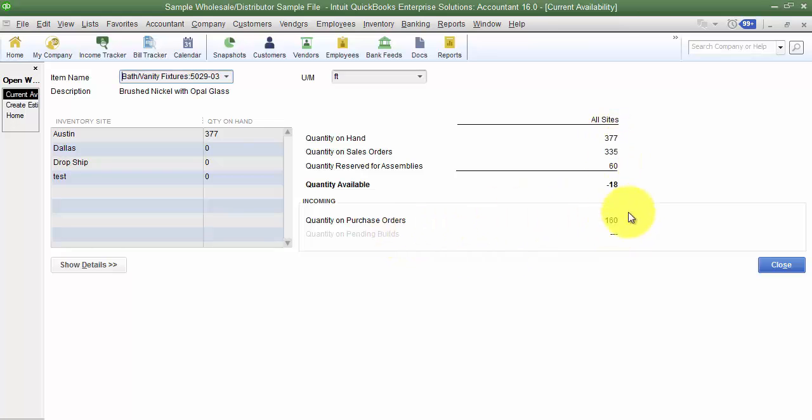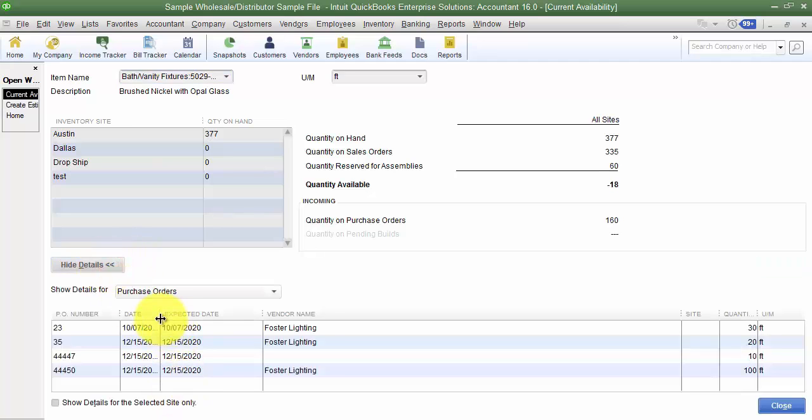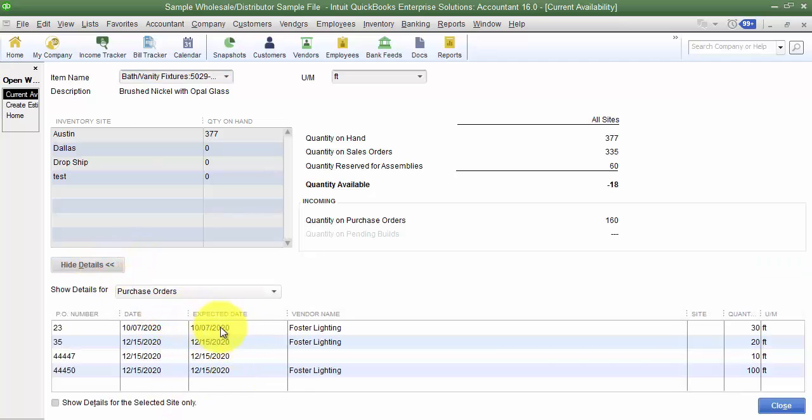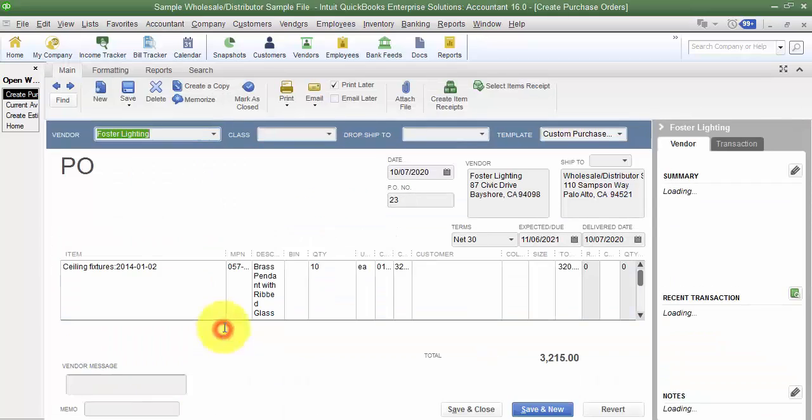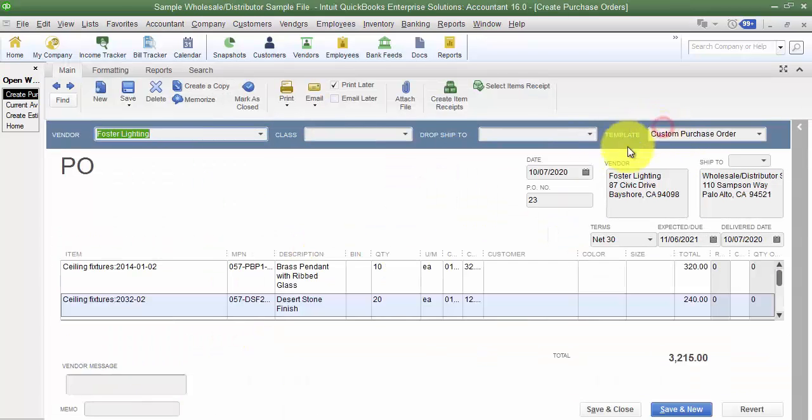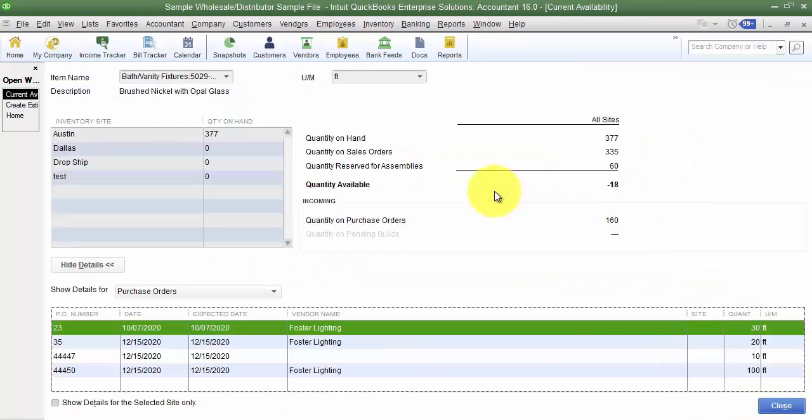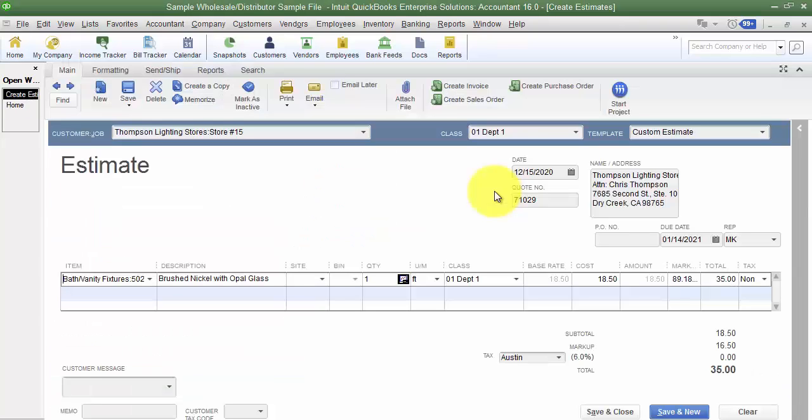So right now, if a customer is calling me and saying, I would like to purchase these, I'd say, you know what, it may be a minute before we can ship them out because we do have a lot of customers' orders, but we are expecting this product to be in stock on October 7th, right? So you have all those details here. And if you needed to drill down further into it, you can double click on it, see the PO, right? So there's a lot of information available right there for you.